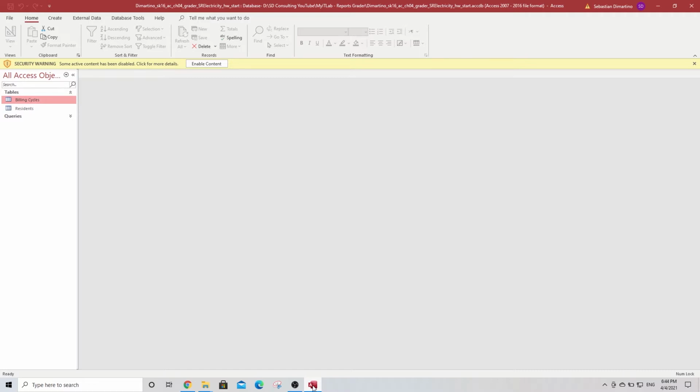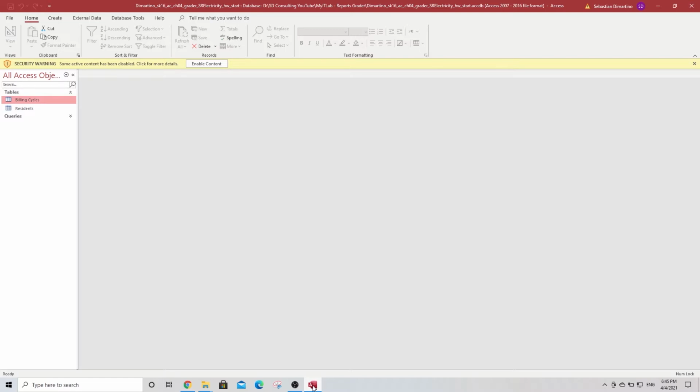All right, so let's begin. The file that you're going to be looking for is the grader assignment, Aspen Falls Electricity Billings. And again, this is Chapter 4 from, I believe, Skills for Success series. We don't read through the project description, but if you have the instructions, by all means, go ahead and read over, and then you can get the background story of the assignment. Our goal is just to go through I believe there's 14 or 15 steps. We're going to go through those and make sure that you understand the lingo in each of the steps, and then you can apply them to other practice tests that you're going to get.